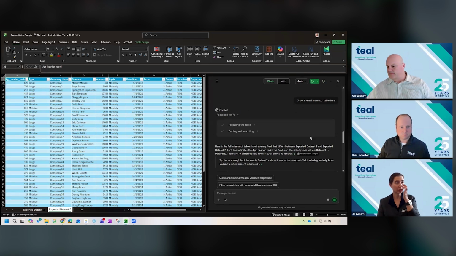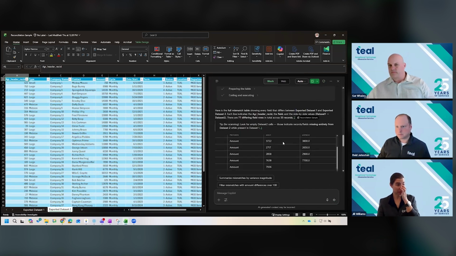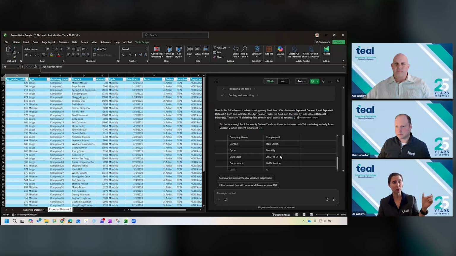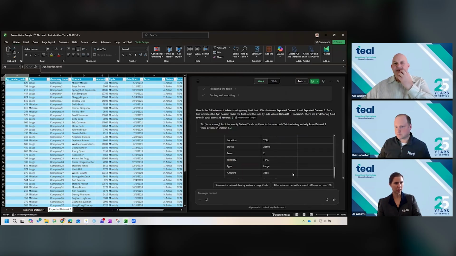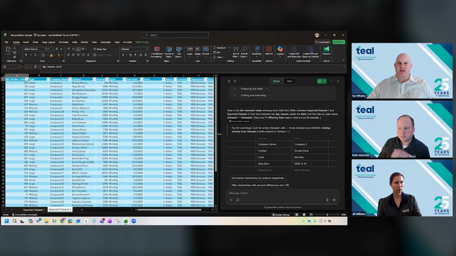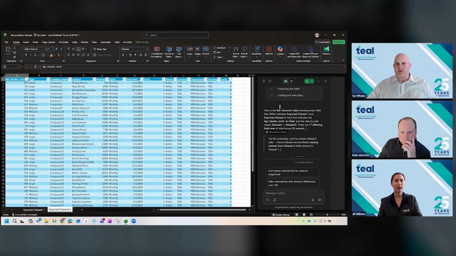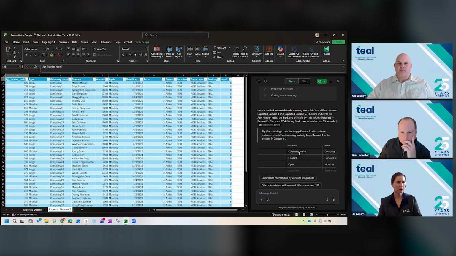Yeah, this is interesting. The output is a little bit hard to read. Sometimes it'll do the reconciliation and it'll pop up in a totally new spreadsheet. I'm not sure if I just typed it wrong or asked it wrong, but it does provide me the items that are missing or mismatched. That's pretty clear to read, and you did type the prompt differently than you normally do, because you usually use the named tables, right? But I'm sure you could prompt it to put the results in a separate spreadsheet. Absolutely.